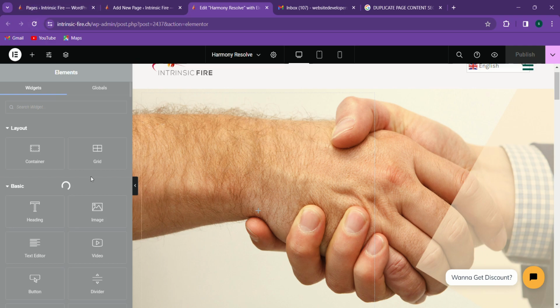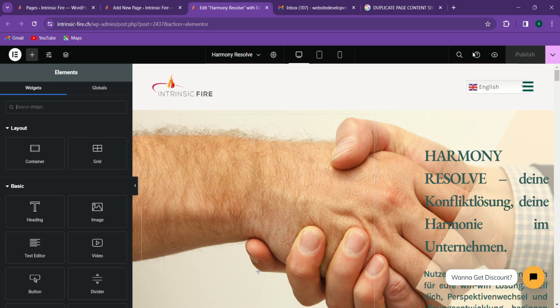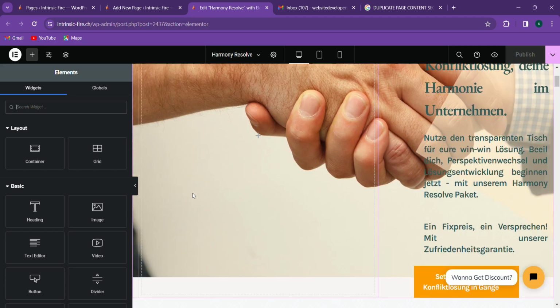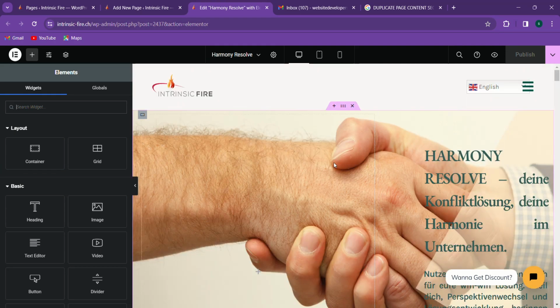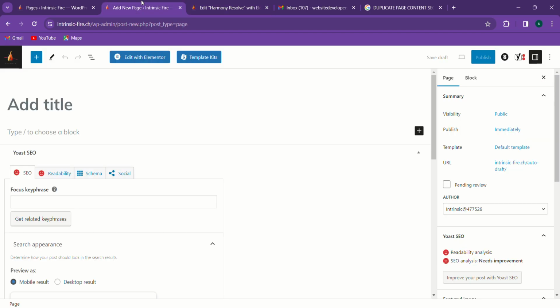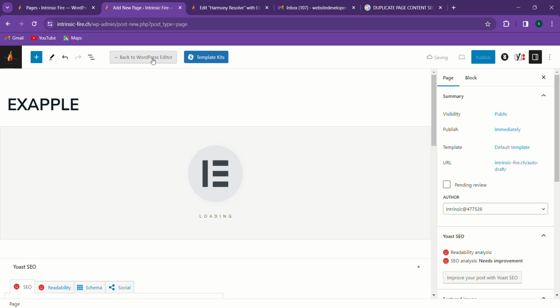It's loading. Yeah, it loaded. Now, if I write example, it's an example, so edit with Elementor.